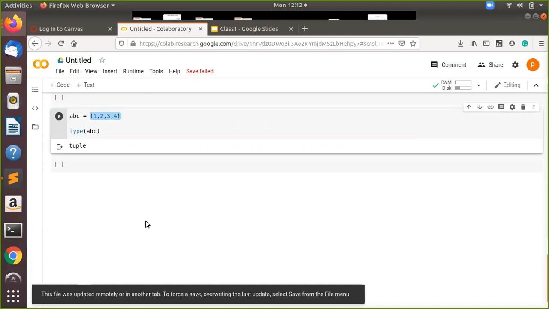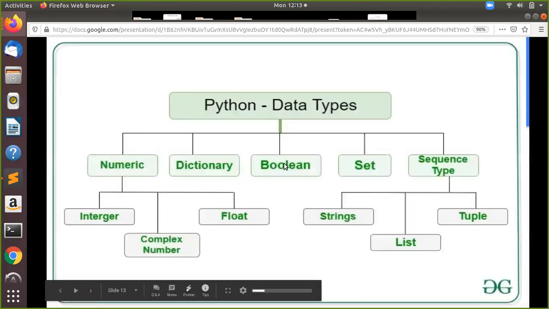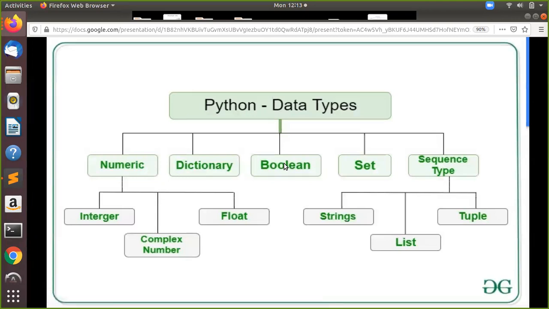So these were all the data types which we will use in future while coding, while making syntax, or while designing something for the desired output, right? Data types are the most important and most basic thing everyone should know. I hope there is no problem, but if you have any, we'll take it in future. There is this thing, list and tuple. They look kind of similar, like a list is doing the same thing which a tuple does, but there is a difference between a tuple and a list.